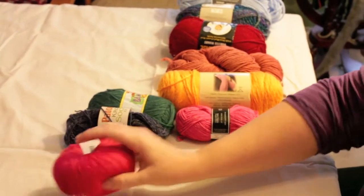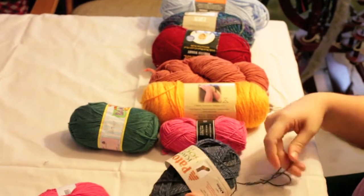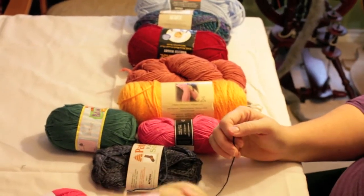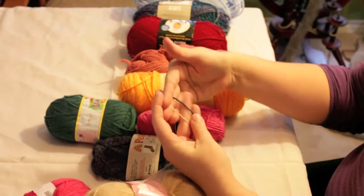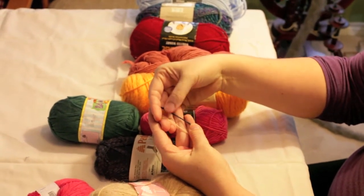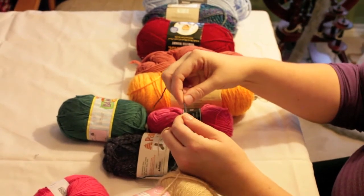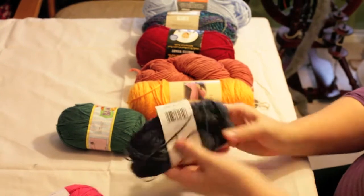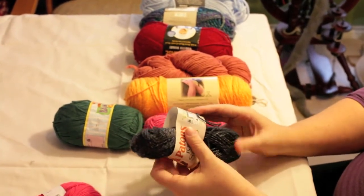Now the next yarn up would be a sock yarn. This is some leftover that I've had from a project. Sock yarn is a tad bit thicker. I'll pull this out here and you can see a little bit of a difference. It's thicker. It also has more twist to it. There are more layers to it. If I go to untwist this, you're going to see more than you would in the lace weight. Sock weight. Great for socks, of course. I've made some hats out of this with a smaller hook.